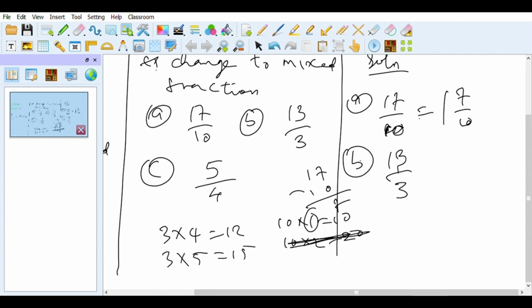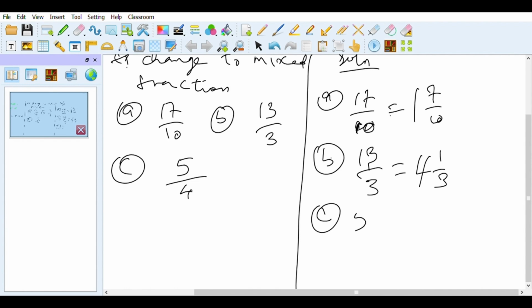We are getting a number either smaller than 13 or bigger than 13. But we will not use a number that is bigger than 13. Rather, we'll use the closest smaller number to 13 before we get a number bigger than 13. So since 3 times 4 gives us 12, if 13 is divided by 3, we get 4. But 3 times 4 was supposed to give us 13, and rather it gave us 12. So there's going to be a remainder. 13 minus 12 is 1. So if 13 is divided by 3, we have 4, and there will be a remainder of 1 all over 3.